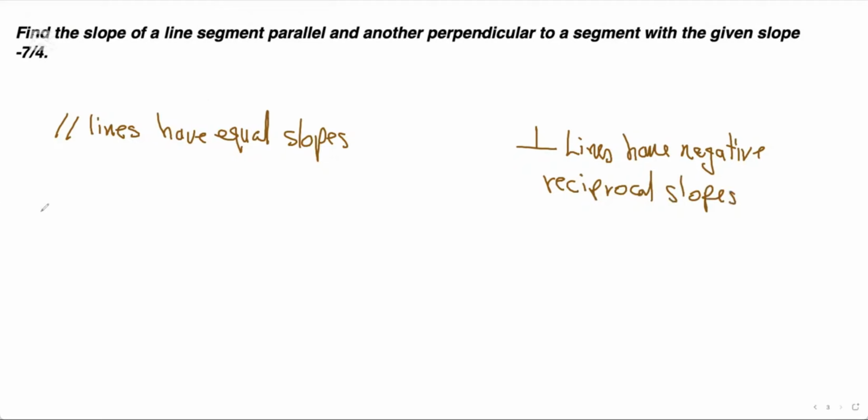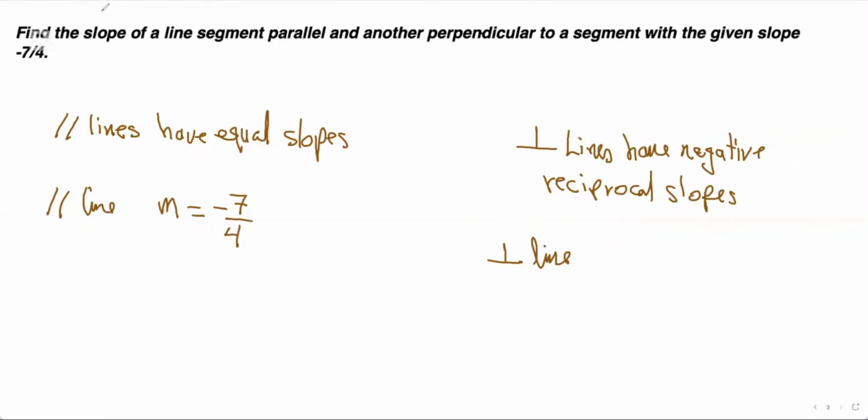So therefore, the parallel line's slope m will be -7 over 4, because it would be the same as this slope, since this line here is parallel to the line given here. Okay, but how about if it's perpendicular? So the perpendicular line will have negative, so negative of a negative, so negative of this becomes positive. And the reciprocal means you flip the fraction.